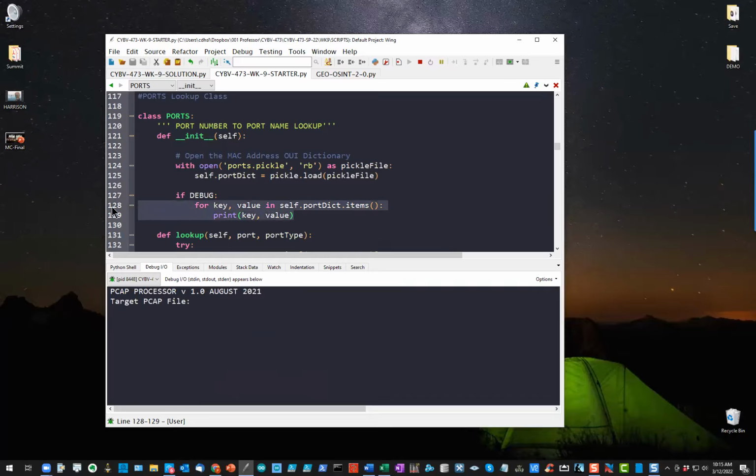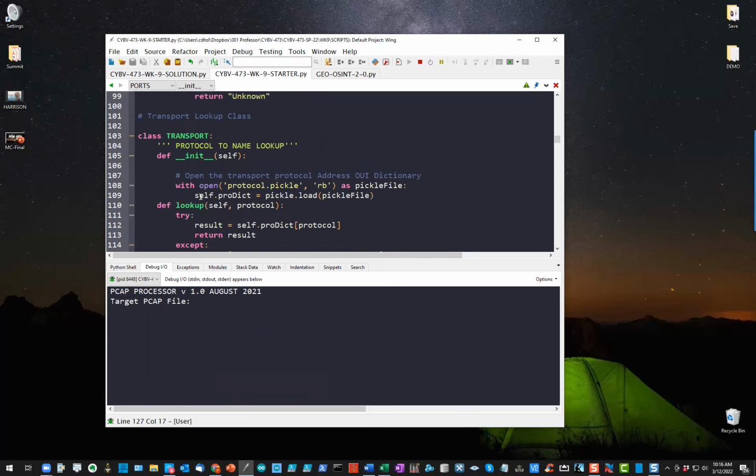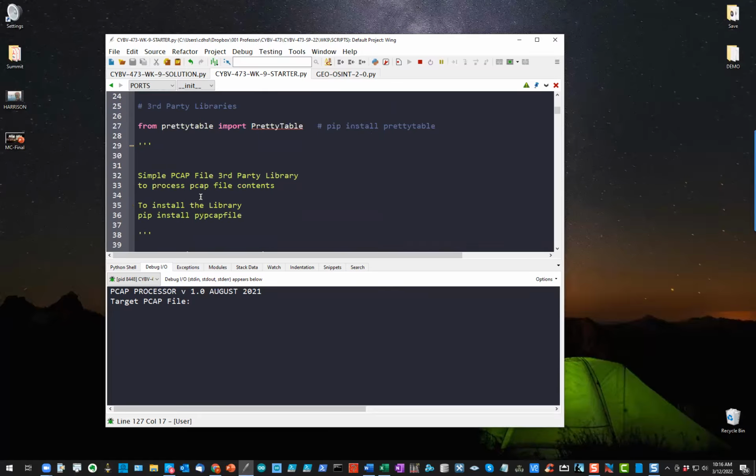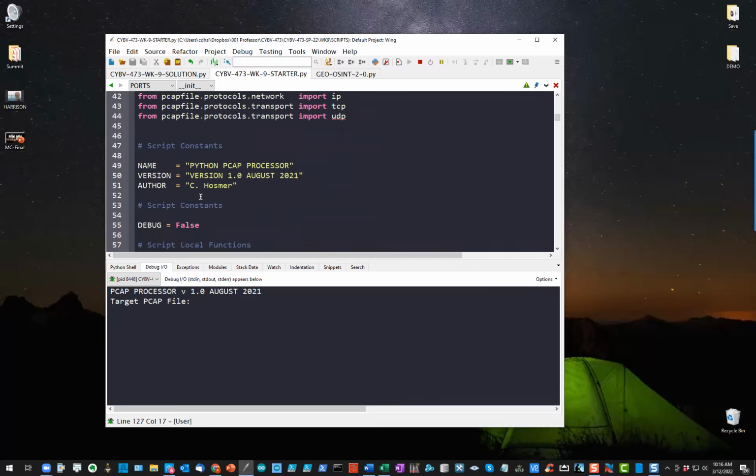And that way, if somebody else comes along or you come along in the future and want to debug something, all you got to do is just change that one value. And then sometimes you could pass that in when you run the script, right? It could be a variable that gets passed into the script to say the first value is either true or false for debug. And that way, you could make it an argument option for the script itself. So a couple different ways to do that.